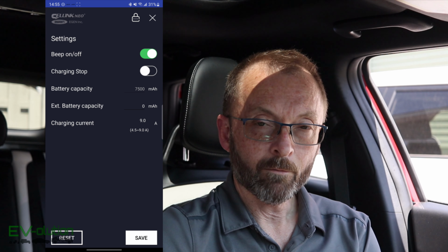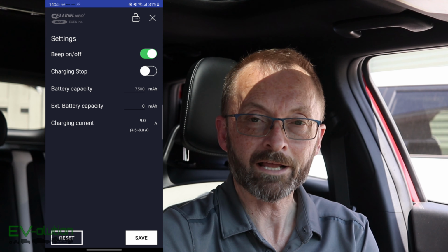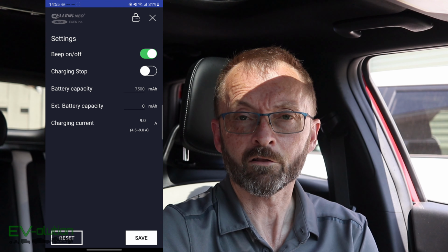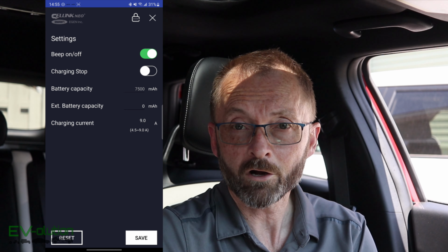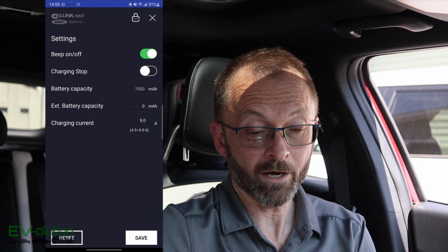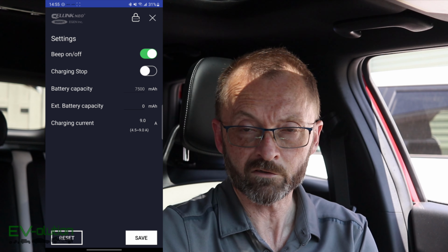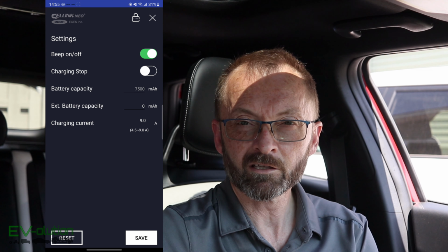But what happens, it's not asking for a confirmation of the PIN. You don't enter it a second time. So what if I had gone in, and I did this a few times really quickly the first time I played with this app, what if I type 1, 2, 3, 5 by mistake because my finger slipped over the 5 instead of the 4? I mean that I've essentially locked myself out of the app. Now, I don't know if I would be able to clear the cache and uninstall and reinstall and get it all back, but it's a little bit of an oversight.